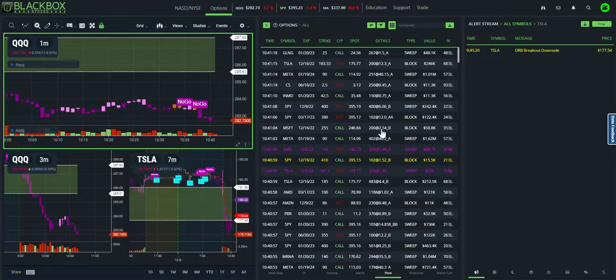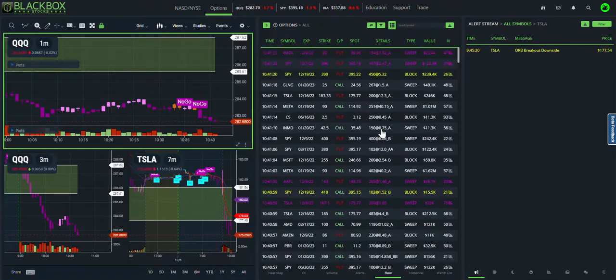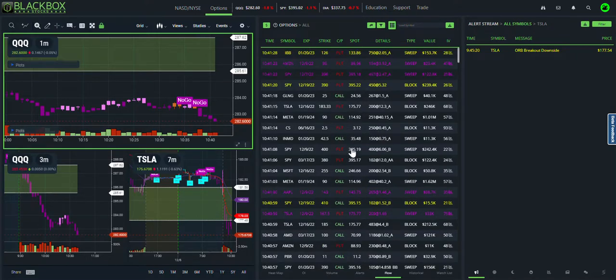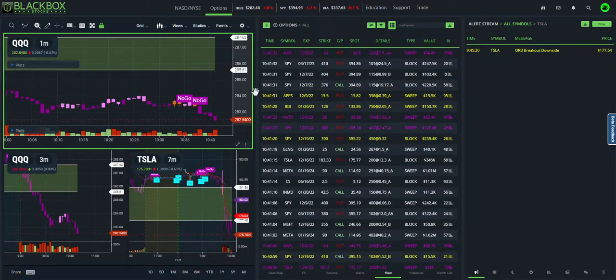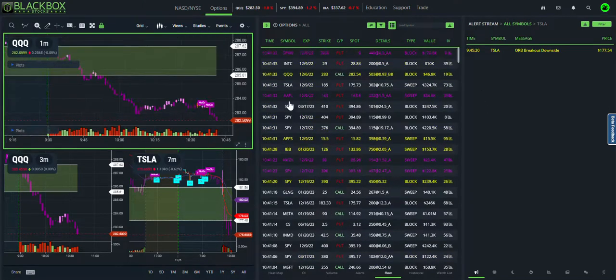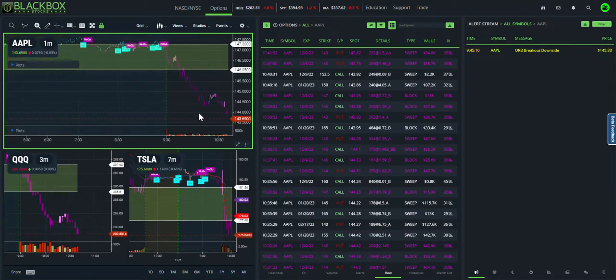So that's kind of a nice thing to have, because what we found during testing was as I was clicking on different charts, my flow and my scanners were always filtering, and I didn't want that. So that's how you can get away from that happening: just click on that lock feature, and then your charts are locked from sorting. Now what it will continue to do, however, is if you click on a ticker that's in flow, then you'll get that sort where you get Apple here, and your chart switches to Apple as well. Okay.